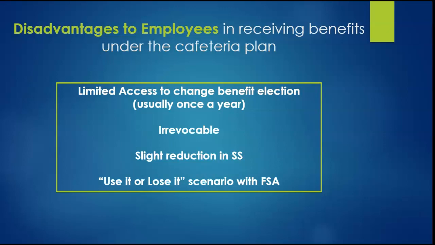The primary disadvantage of a Cafeteria Plan is the fact that the benefit elections generally have to be made prior to the beginning of a company's benefit plan year, the open enrollment period. So which one of us knew that Corona was coming back last October? None of us. So how could we have planned for such an event, such a health crisis, that far in advance? None of us could have. So we don't have that predictive modeling. Of course, that's what some of the CARES Act and some of the other acts came to help address.